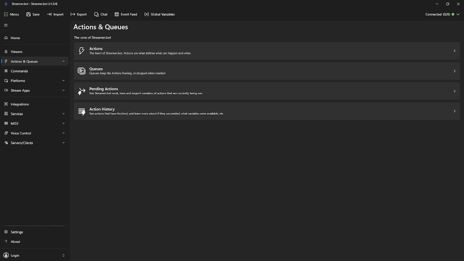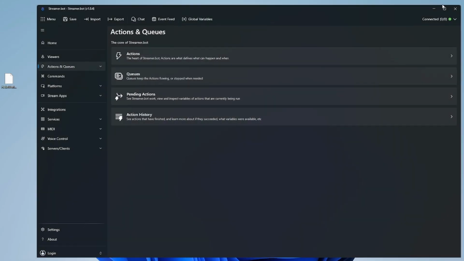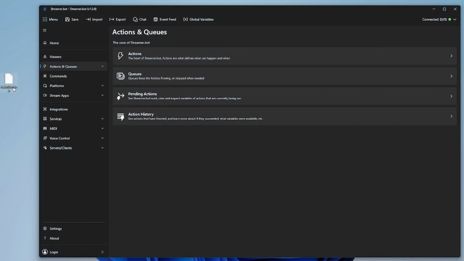I'm going to assume that you already have Streamer.bot installed and connected to your favorite streaming platform. Let's say you downloaded the file that you want to import and you have it on your computer now. It'll probably have a .sb extension, but if you downloaded a zip file, you'll need to extract the contents. In this example, we have a hello world.sb file, which we will import. So there are two ways to import actions, and we'll go through both together.